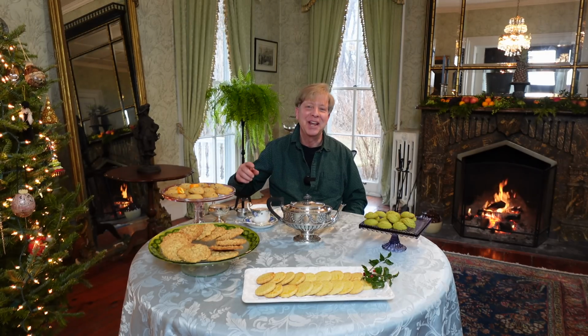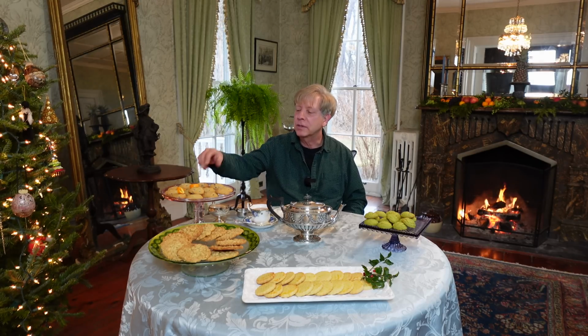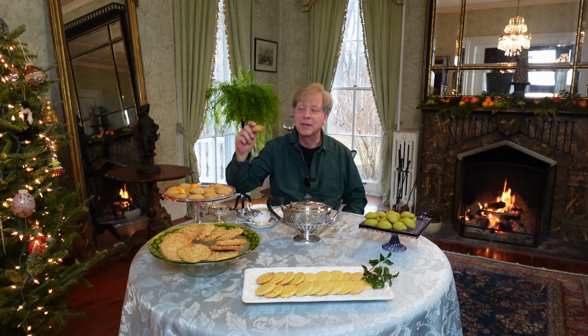Well, our snow has turned into rain, but I really don't mind. I'm happy to sit in this room with a warm fire behind me. And now the taste test. Which one should we start with? Lizette is behind the camera. She already has a plate of these cookies. So we're going to start, Lizette, with the chocolate orange cookies. Bon appetit.